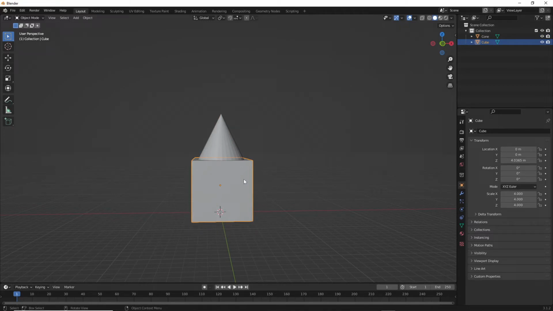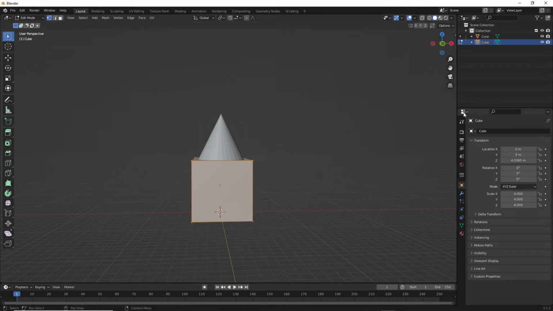we can add here loop cuts, but first we have to go to the edit mode. So I'm in the edit mode now. I selected first my cube, then I press tab to go to the edit mode, and here on the left side we have this option to make loop cuts. You can make them manually, but that takes too much time. So there is a faster way.